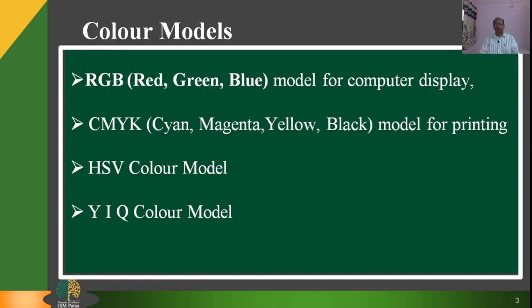Although there are several established color models used in computer graphics, the topmost common are red, green, blue, in short the RGB color model, and CMYK, in short, which denotes the cyan, magenta, yellow, black model. Apart from these two, another one is HSB and YIQ color models. Let's take them one by one.